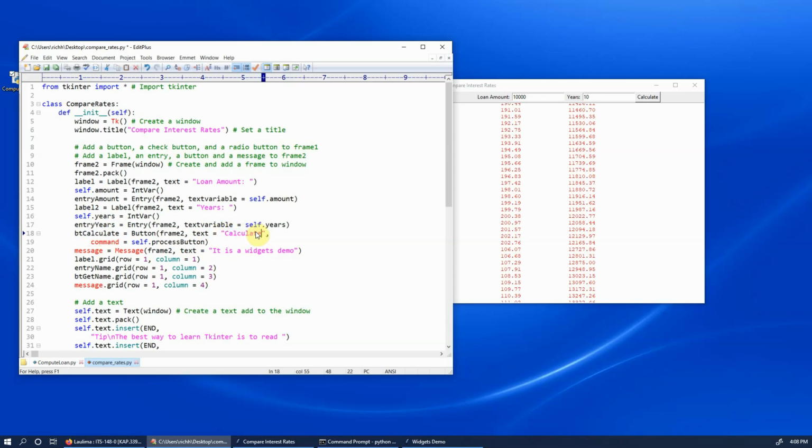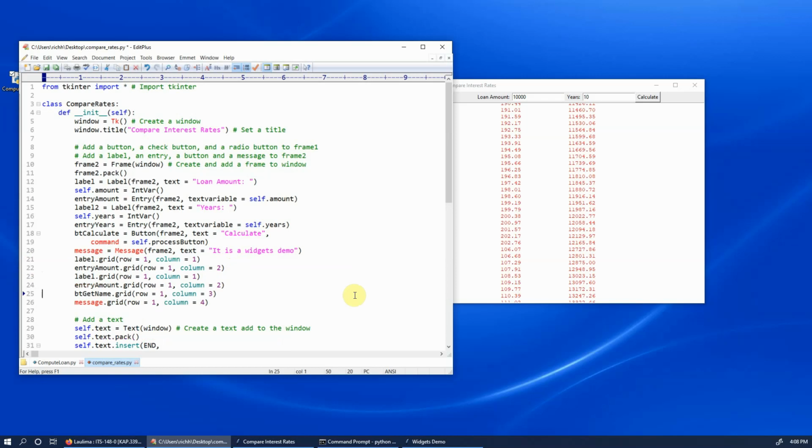Alright, and the label grid will be first. The entry amount will be in the second position. Yes, because that's going to be the text box. And then the third position is going to be the years label here. So this is going to be label 2.